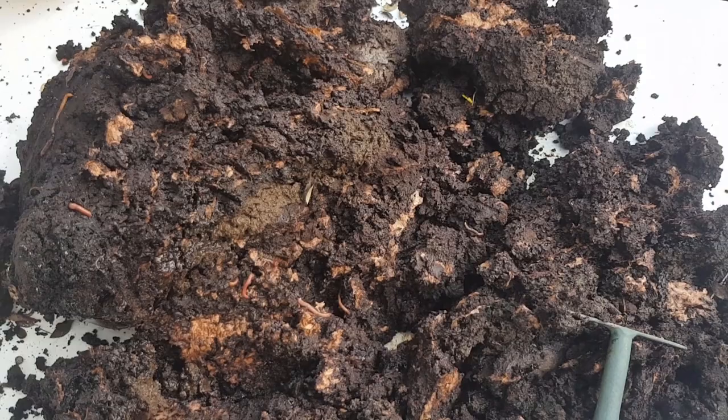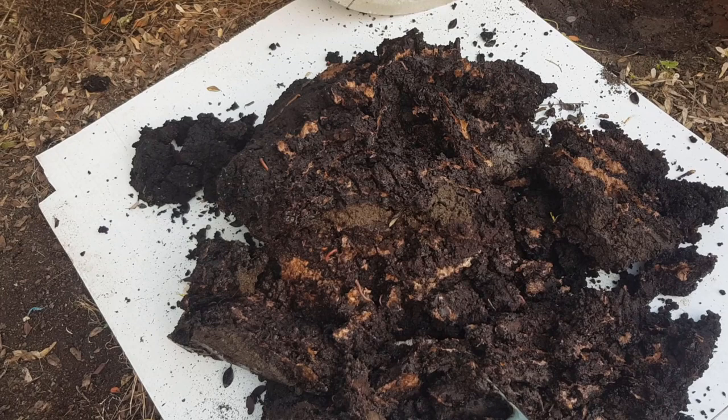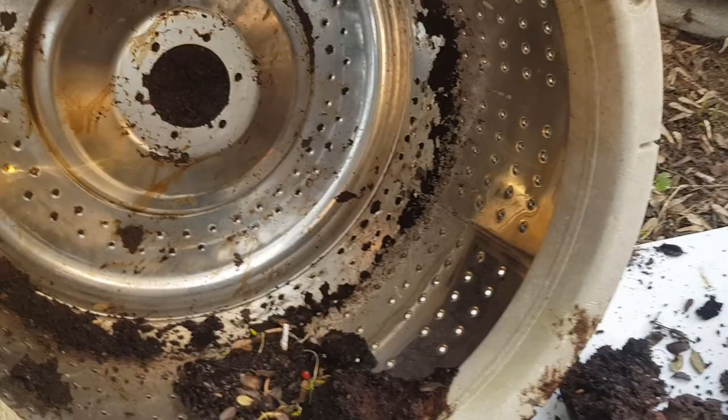So our waste products of coffee grounds and shredded paper have pretty much turned into a nutritional dessert, I guess, seeing as I've been thinking along those lines. And it's going to end up beautiful soil for the garden. So I think that worked quite well. It probably would have gone a little quicker if I had maybe aerated it during the course of the experiment.